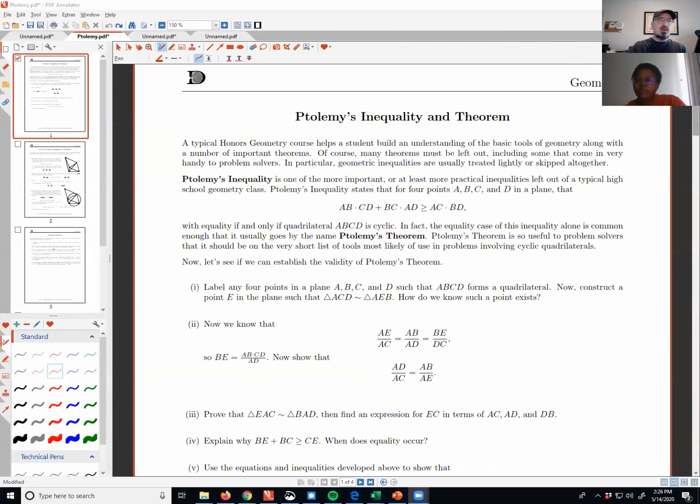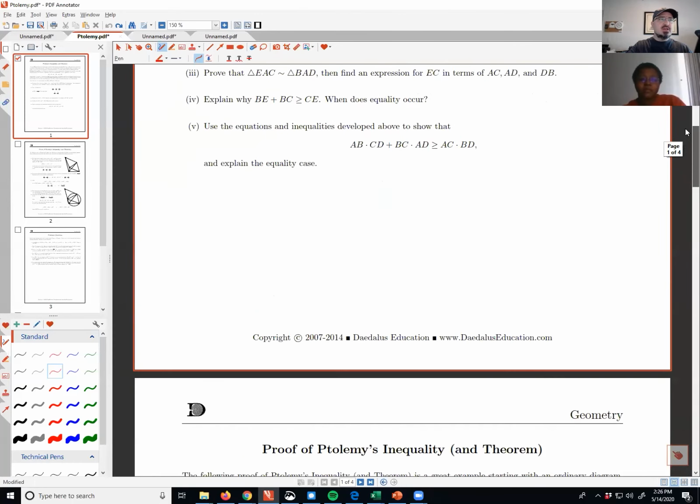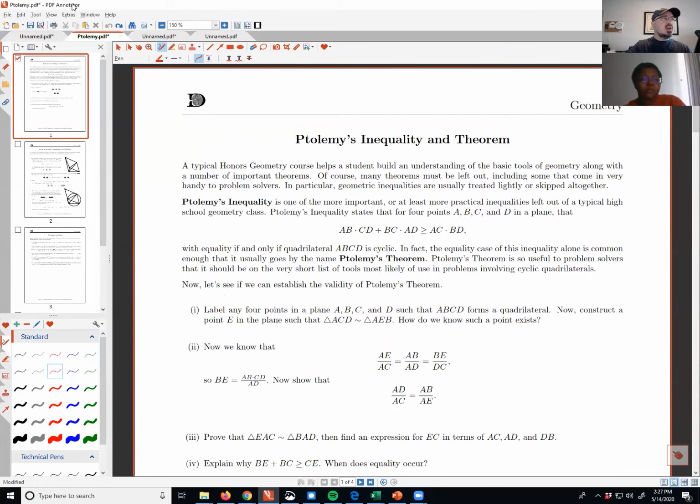This is a document that I've written up, several pages that I've used for years to teach something called Ptolemy's inequality. It's a little bit beyond what would be an advanced geometry classroom. So I have my own documents, this PDF document, and this right here is not just an ordinary PDF viewer. This is something called PDF Annotator, and I discovered it because my wife is a scientist. She's a biochemist, and working through her university, she knows the tools that are used to read papers and make your own annotations. She said, "Hey, you might like this too." And it turned out I use it 10 times as much as she does now. Wow. That's what it was originally for, to be able to make your own notes on anything that you're reading, especially papers.